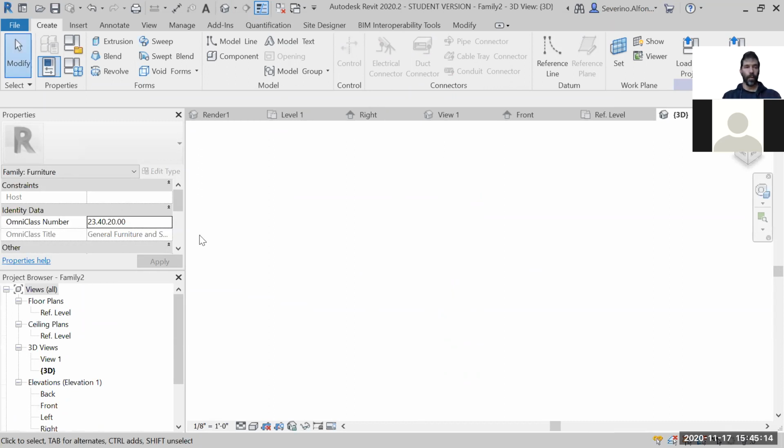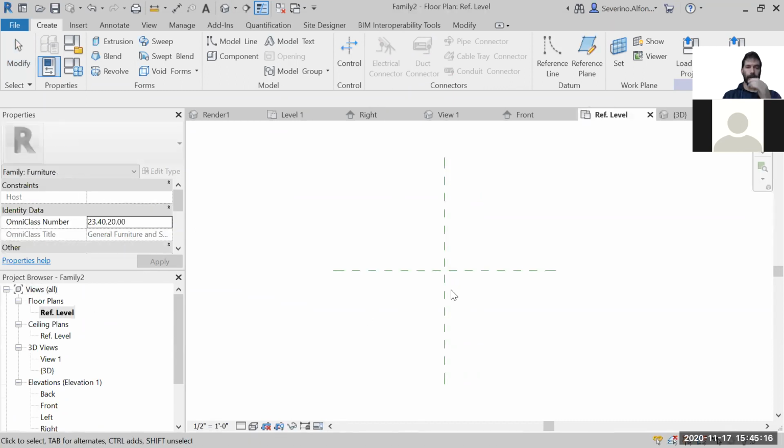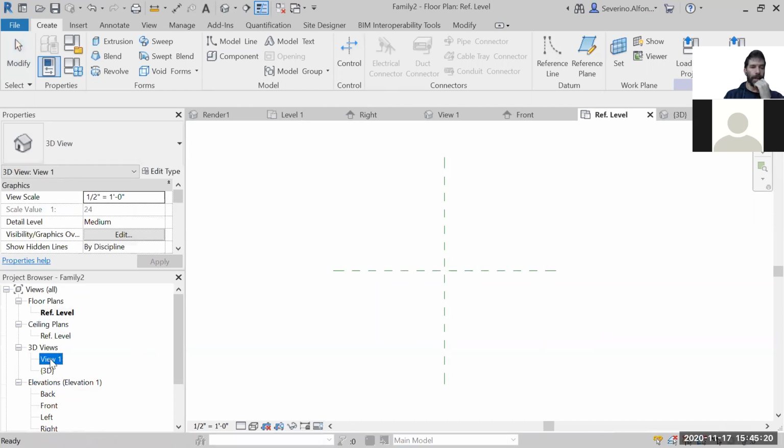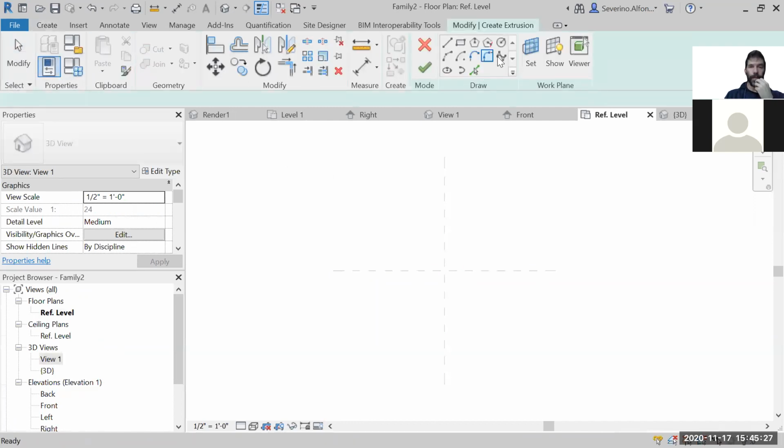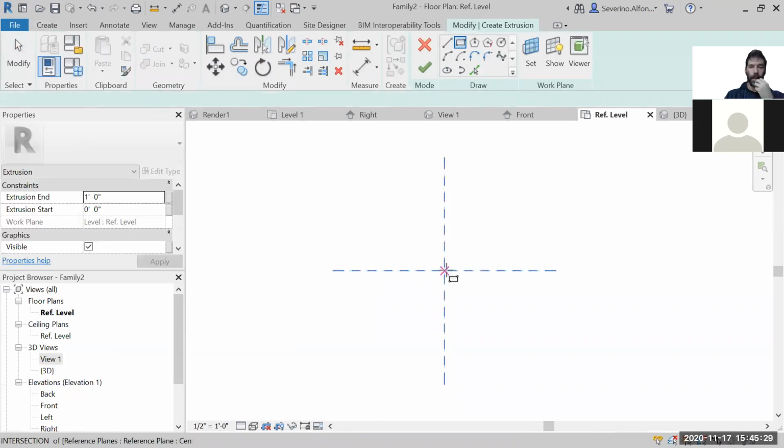You will be working exactly the same in this environment, but notice how it's slightly different. You have reference levels, ceiling plans, 3D views, but it doesn't have a lot of the things that the project has. I can still do the same elements, extrusion, and I can do any kind of extrusion I want.